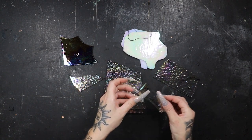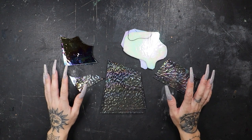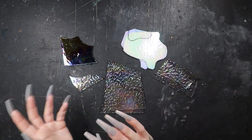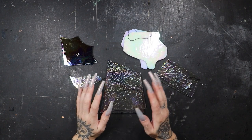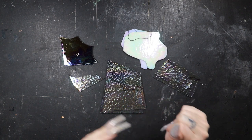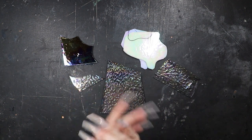So we've got to grind all of these edges on my normal grinder. I'll be using my Gryphon convertible grinder, and then we're going to use the ring saw to cut the other pieces of the shapes out on the Gryphon Zephyr. So let's pull those machines out and we will get to cutting and grinding.